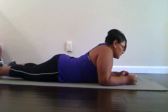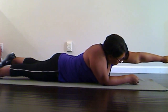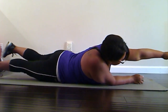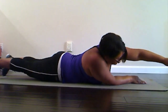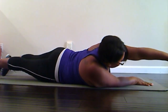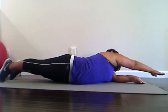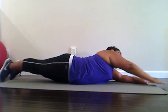Okay, we're gonna start with our rock and reach. You're gonna shift your weight over onto one elbow and reach the other arm out in front of you, and then bring it back and shift over to the other elbow and reach out front. We're gonna do that ten times. Ready — rock over and reach, one. Come back and to the other side — two. Back, and rock and reach — three, four, five, six, seven, eight, nine, and reach — ten. Good.